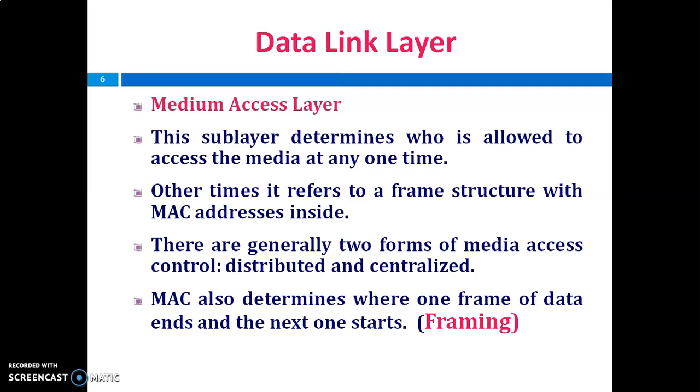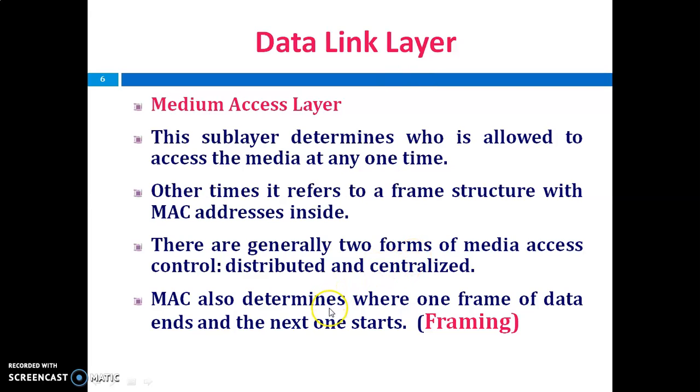Other times it refers to a frame structure with MAC addresses inside. Okay. So initially it is determined who is allowed to access the media at any one time. Who is going to use the particular medium, who is going to communicate at a time. So this part is taken care of by the media access layer. For this determination, there are generally two forms of media access control. One is distributed and another is centralized, right?